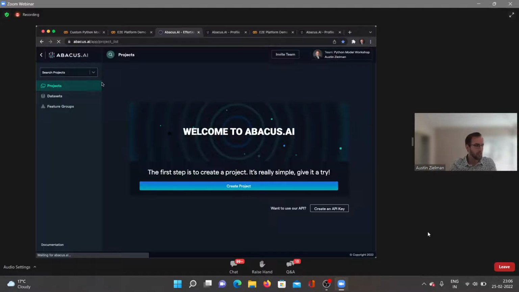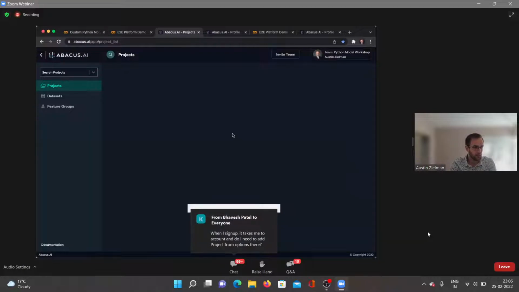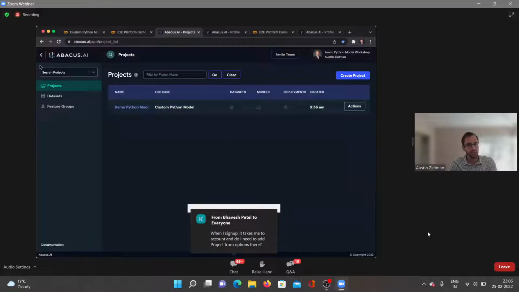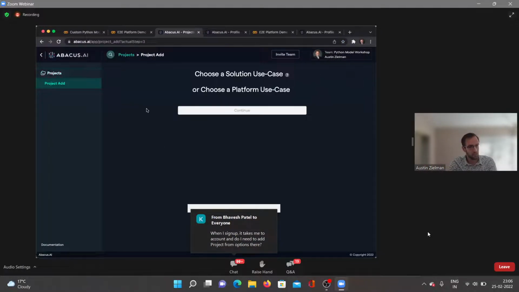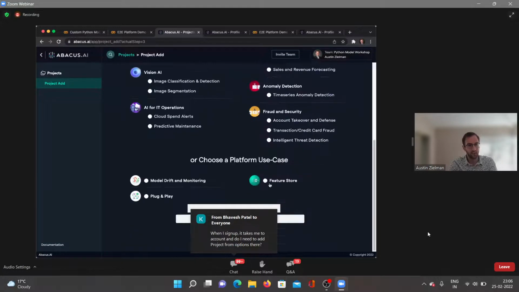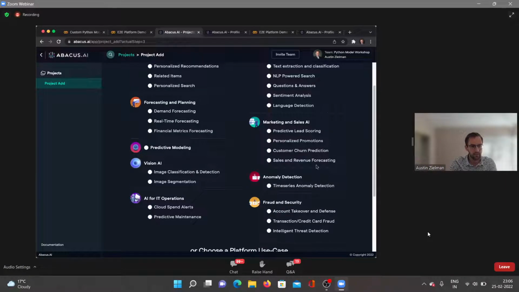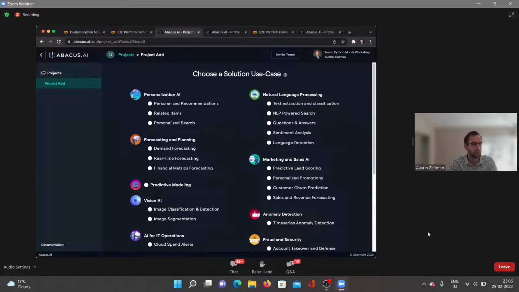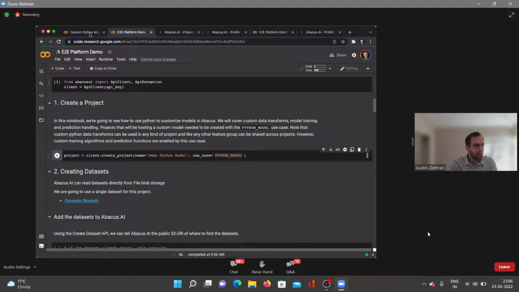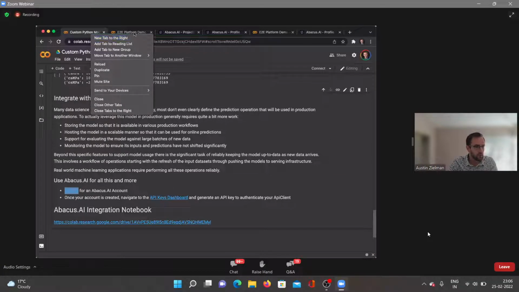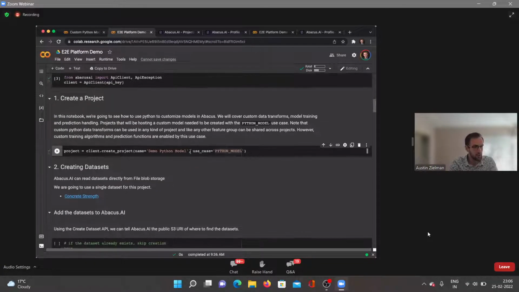When we create a project, this will create a new project on our dashboard. Likewise, you can also just go in the dashboard, create a new project, select any of the use cases and create your Python model through that. But for now, we're going to continue through the notebook.